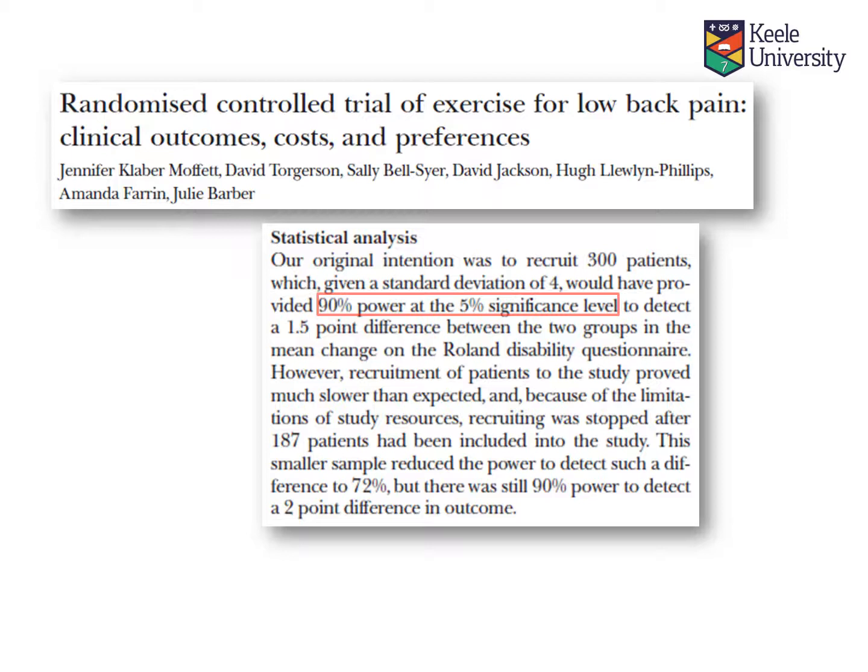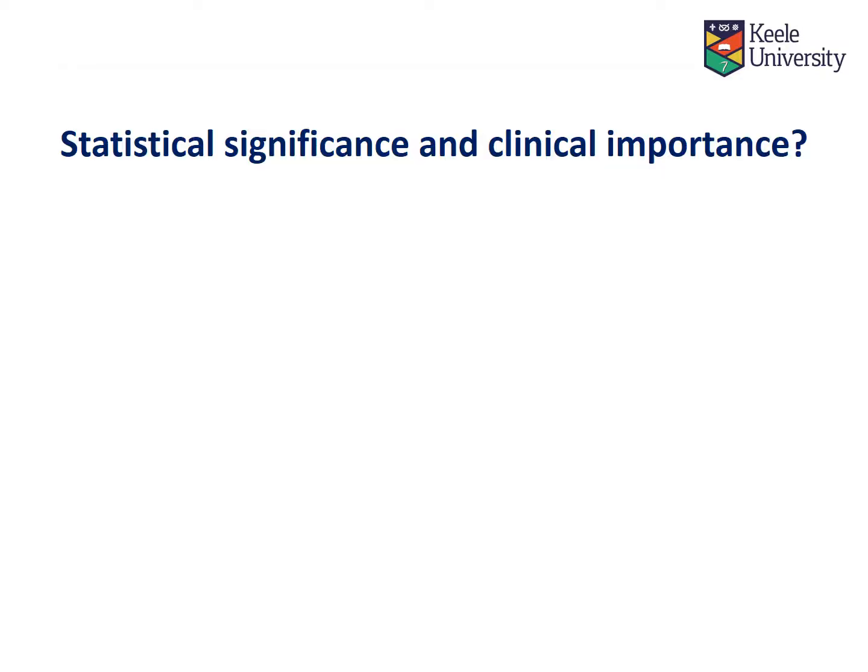And so this is again just one example of a randomized control trial talking about power, and this is where you find it in the analysis section, and they say 90% power. So here 90% power at 5% significance level. Significance level talking about the p-value. The power is about the power for detecting, and they decided on 90%.